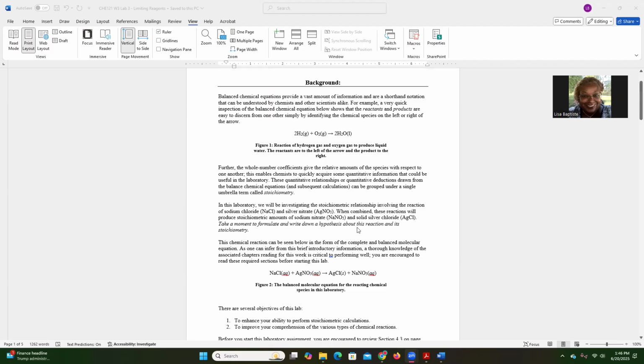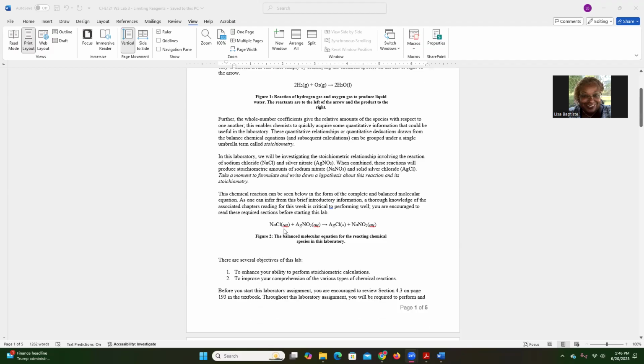If we look at the next equation, we have sodium chloride, which is aqueous. AQ represents aqueous, the G represents gas, L is a liquid, and then here you see an S for solid. That tells you the phase of that substance. Then we have silver nitrate, which is aqueous, produces silver chloride, which is a solid, and sodium nitrate, which is aqueous. This equation is balanced, and so you don't have coefficients here, but we know that those coefficients are ones, right?